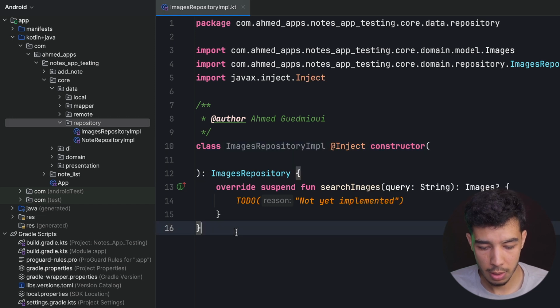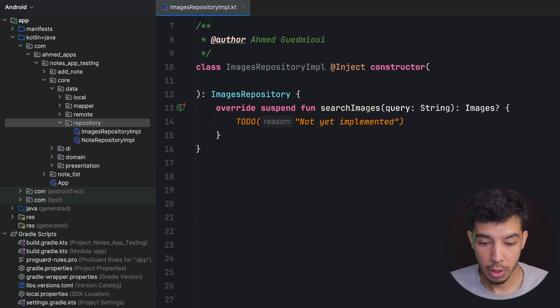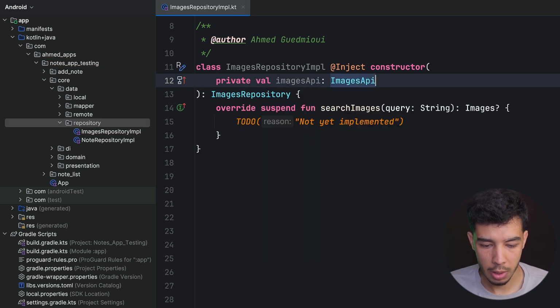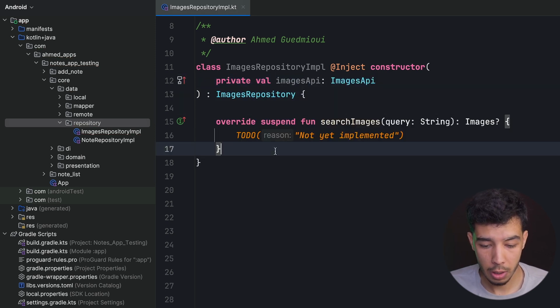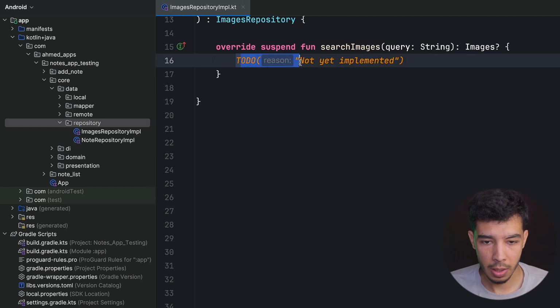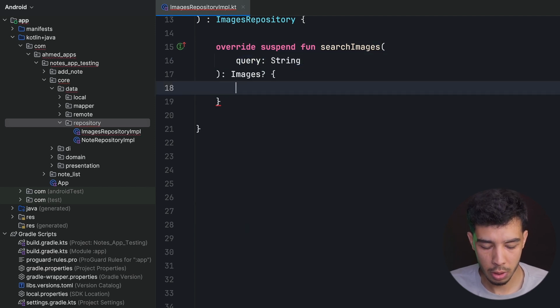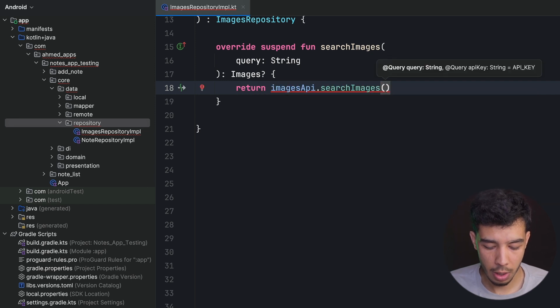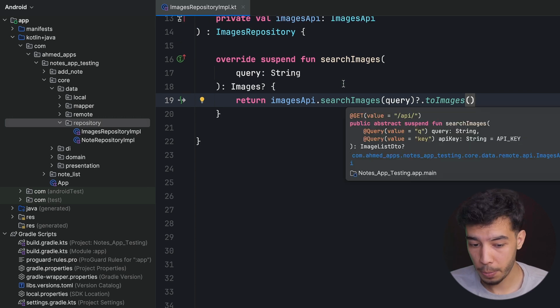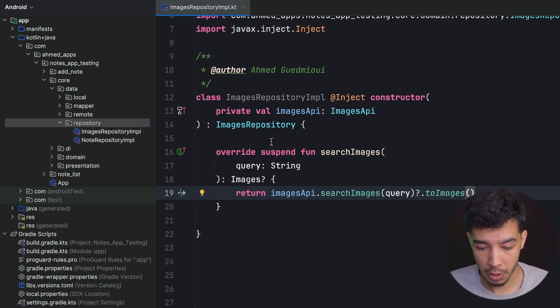That's going to take, let's create some space first, our API, private val images API, is going to be of type images API. And then inside here, we get a query, as you can see, that we want to use to search. So we want to return our images API.search image, passing our query, and that is nullable.toImages. That's it.